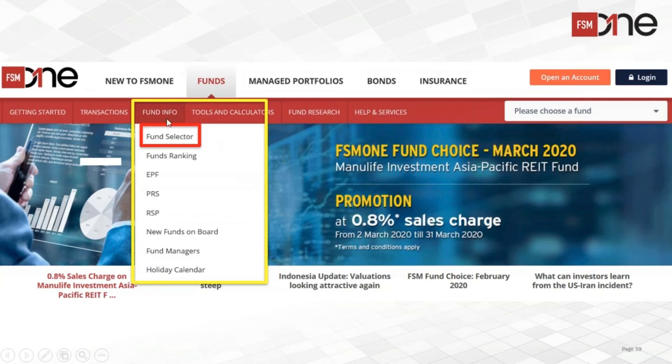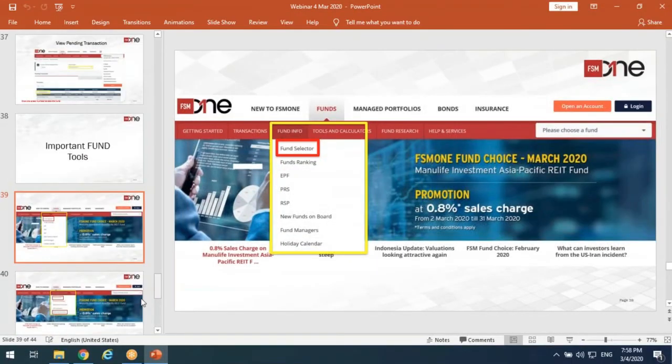One is fund info, another one is tools and calculators. But I will just share with you the fund selector, because the fund selector can help you filter out and eliminate those funds that you don't want to invest in. I will show you where you can go.